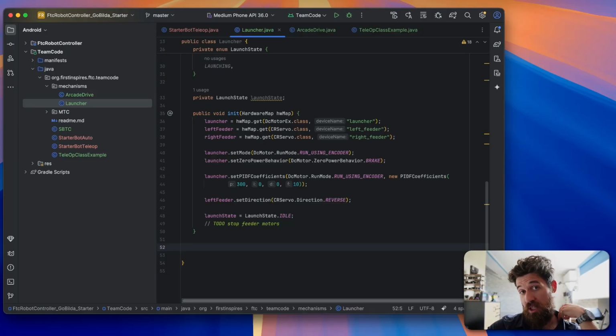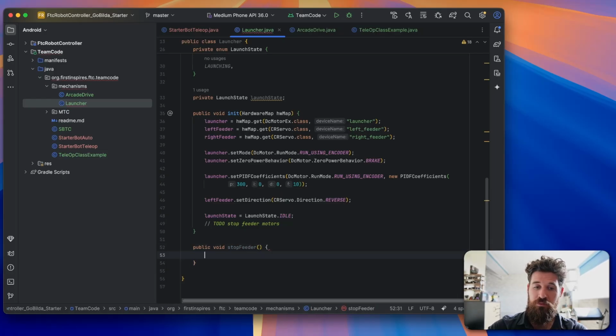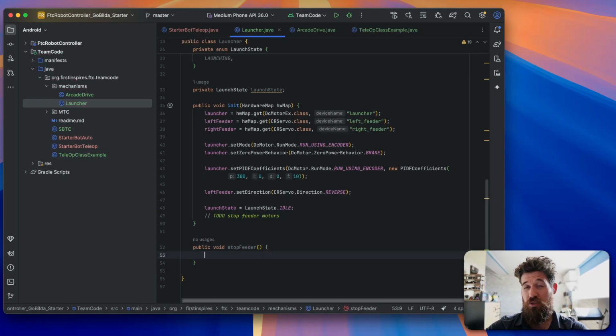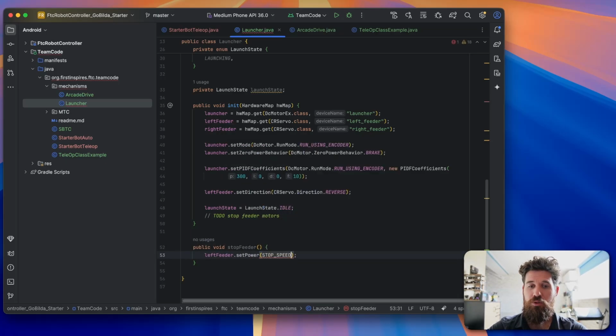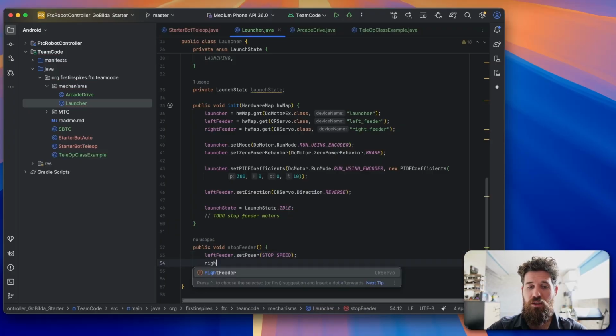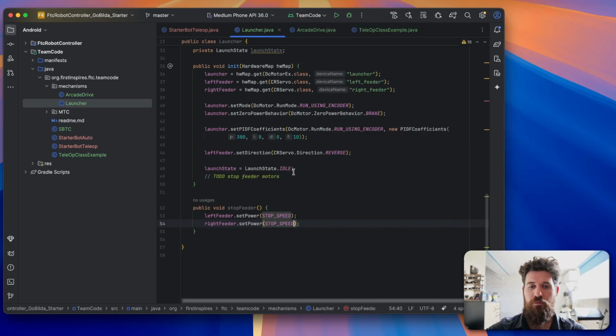So now, just like we did making our getter and setter methods in our arcade drive, we're going to go ahead and make some of these functions. So I'm going to make a new public void stopFeeder. And all our stopFeeder is going to do is simply stop our two servo motors, so we can call that anytime we want. So we're going to say that our leftFeeder.setPower is going to be equal to our STOP_SPEED, and our rightFeeder.setPower is going to be equal to our STOP_SPEED.